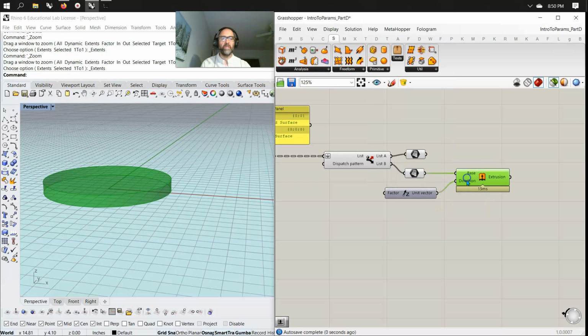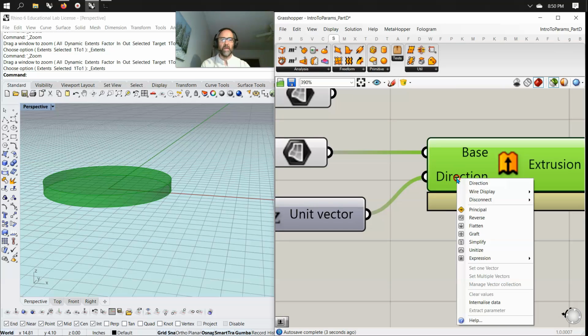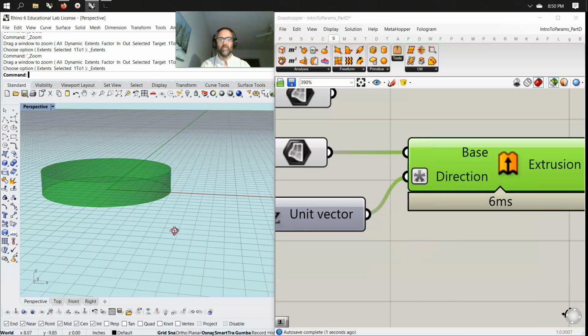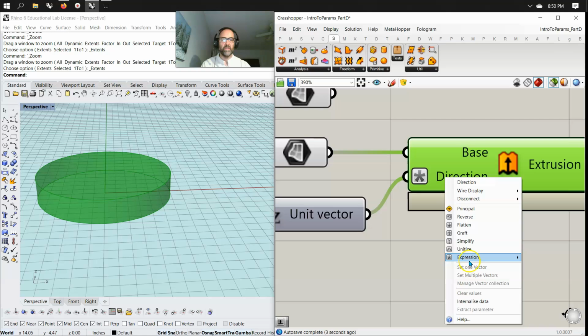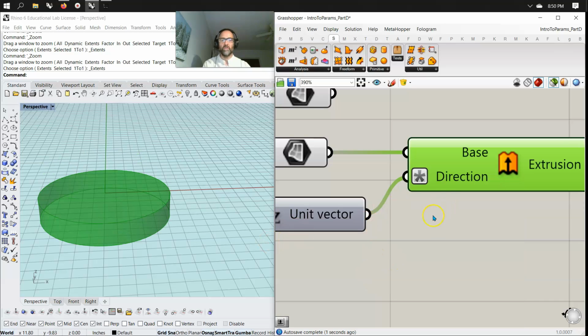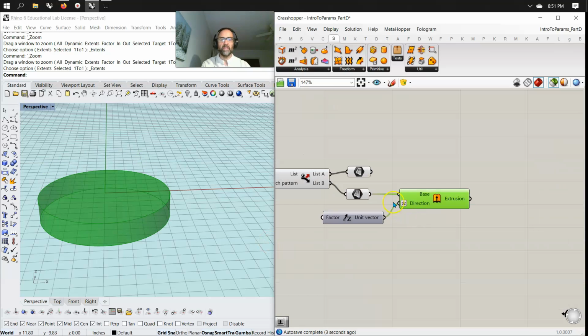And what I want to do is show you a little other tool which is pretty amazing in the maths. For those that want to start doing their first mathematical expressions, go into the direction, go down to expression, scroll over, and let's make it x times, and we're hard coding this in, x times 2, and there you go, you have a base. But the other thing I want to do with this is the expression. I want to make sure it's not going in the up direction, it's going in the down direction, so I'll change it to negative. And you've done your first expression.